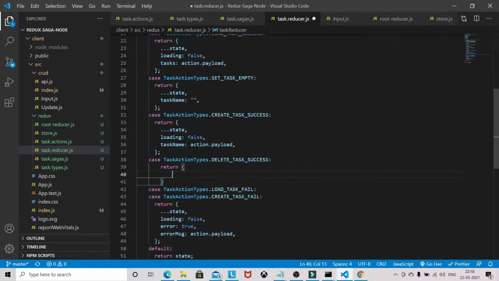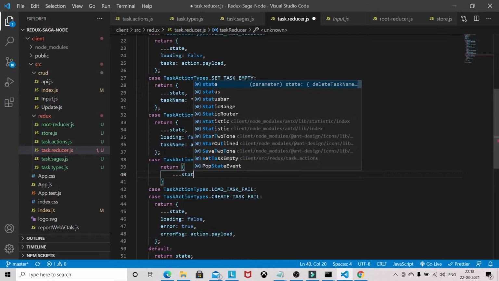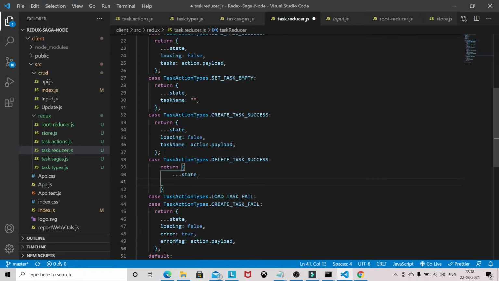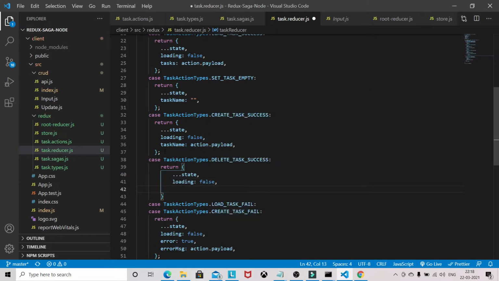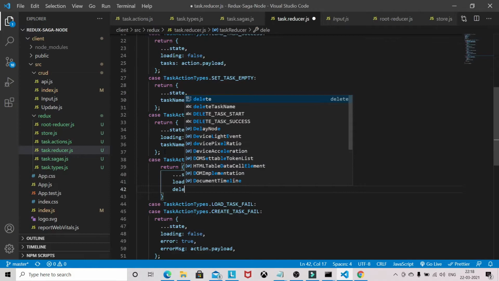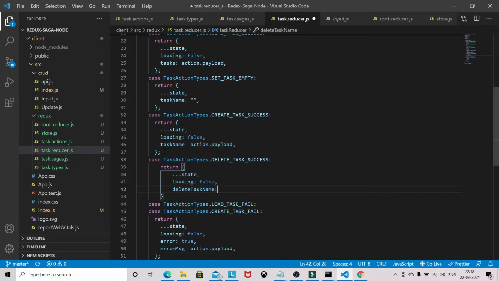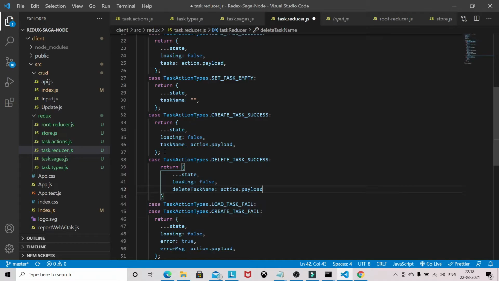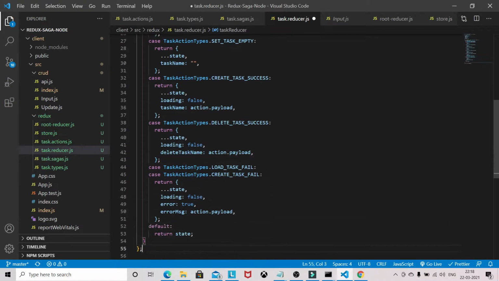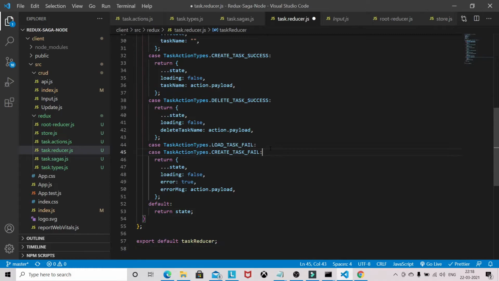and we will receive the state, loading false. Okay, we need to set false after success, and delete task name will be action dot payload, and the failure case also stays the same.